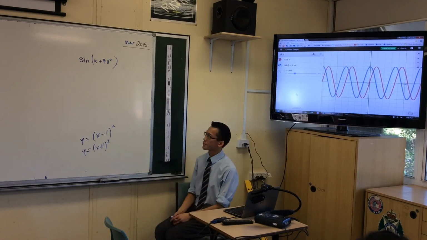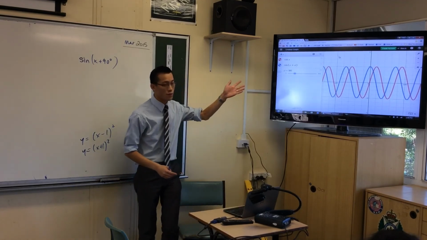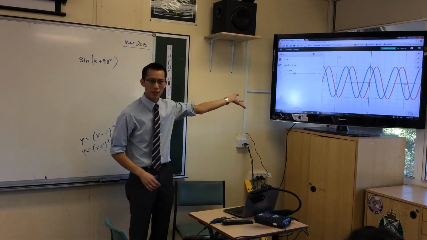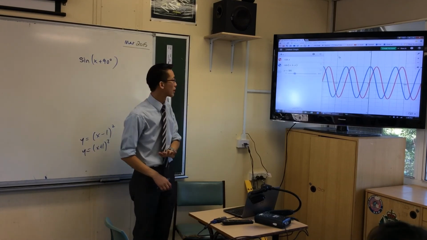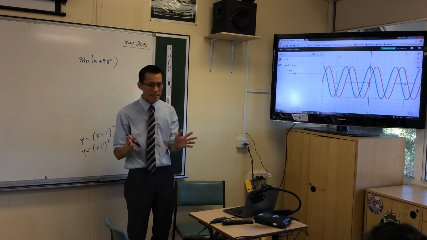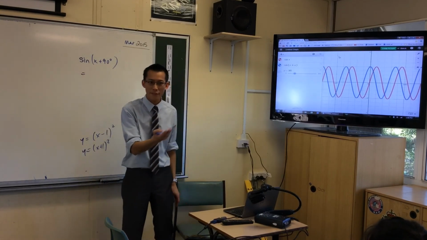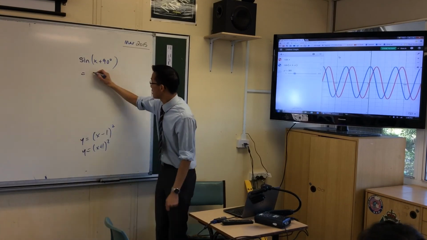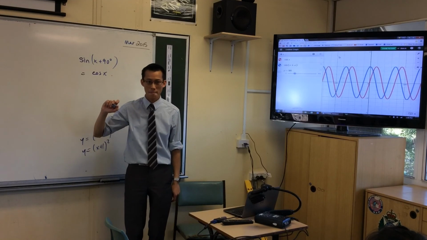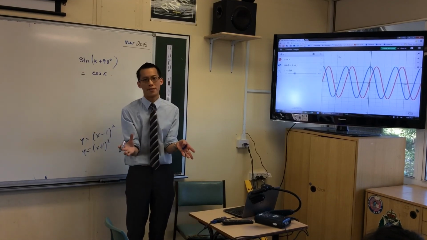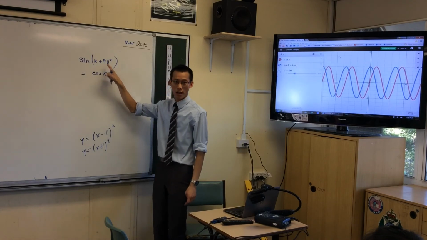There you go. Okay, so now have a look at what you've got there. This shifted graph is the blue graph, right? And the red graph is the original. Okay? So what's happened? What's this thing actually equal to? What's the blue graph? It's cos, isn't it? This is cos x. Right? And we looked at this the very first time we were graphing, right? We said, look, this sine and cos is the same thing. It's just been shifted along 90 degrees.